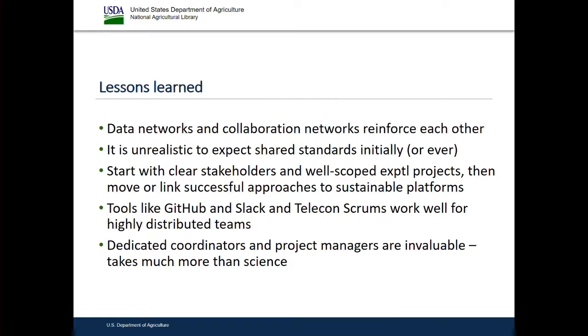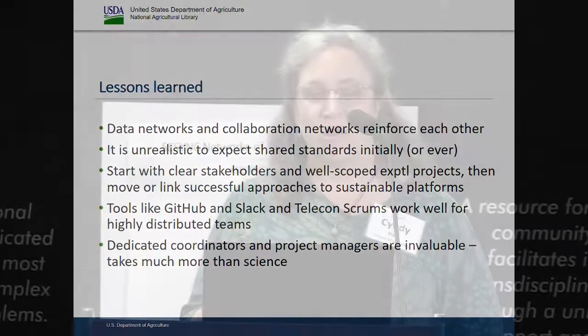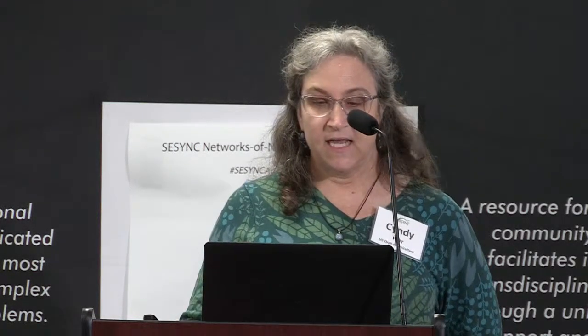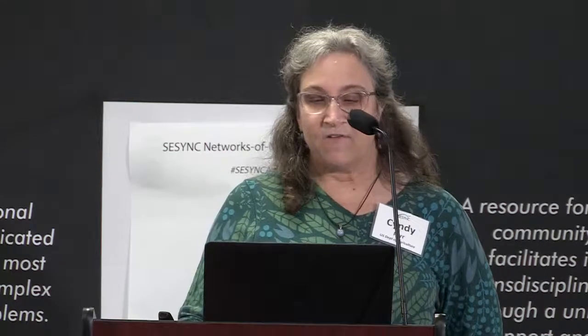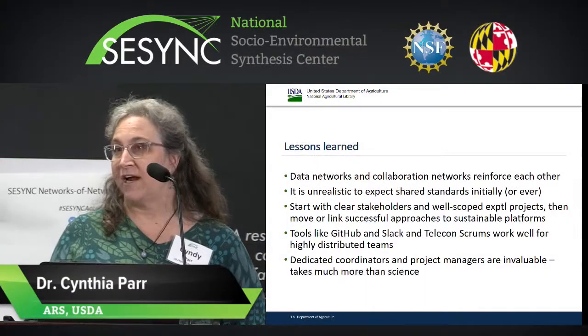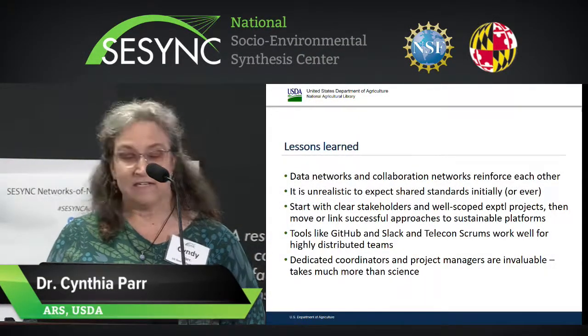So the first one is that data networks and collaboration networks reinforce each other. By data networks, these are the kinds of tools that I'm mostly going to talk about. I'm not going to talk as much about the communication tools that collaborations might require. I'll be focusing on data sharing and platforms that help facilitate and cause those networks to actually succeed. We found that it's unrealistic to expect shared standards in that data sharing, at least initially and sometimes ever.